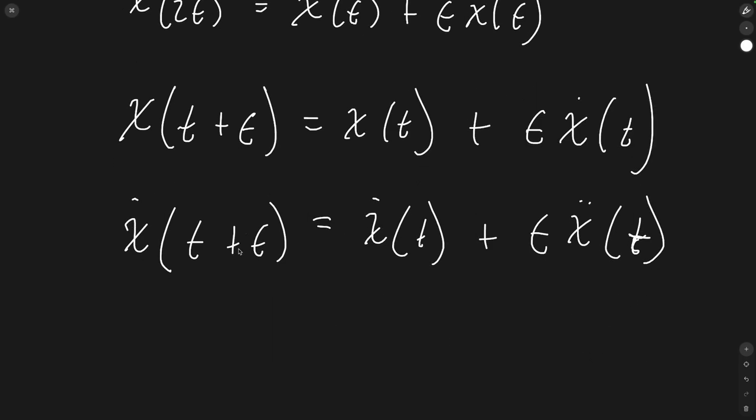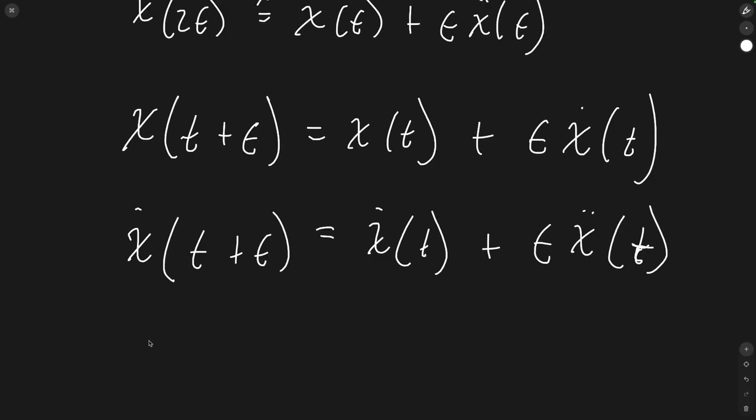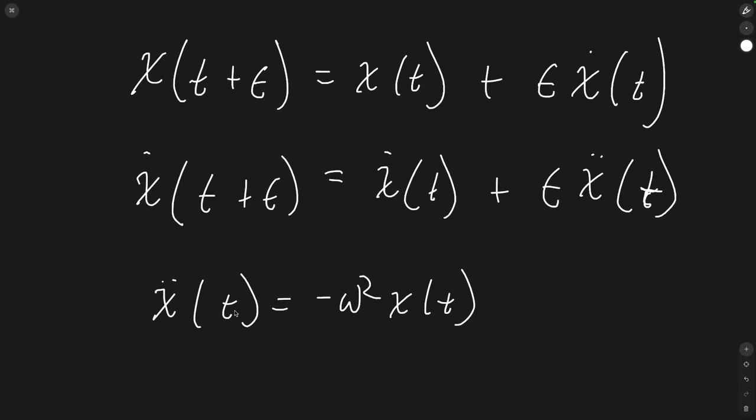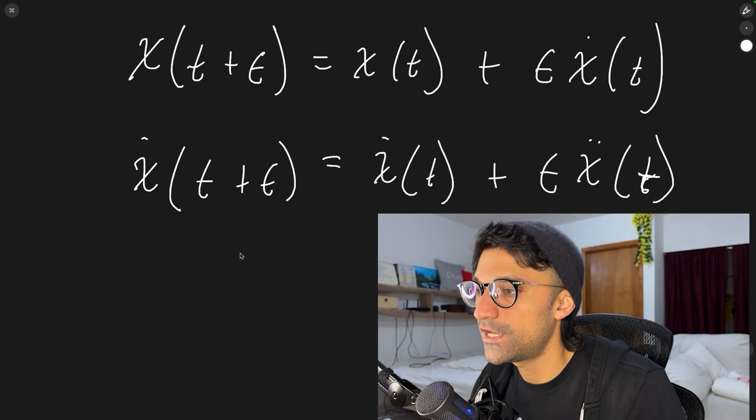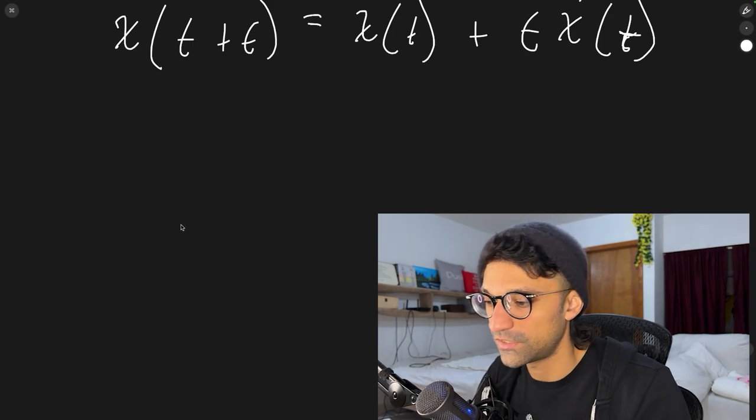Okay, and you might be wondering, but we were never given x double dot of e or whatever. But actually, we were, right? We know that x double dot of e or any t for that matter is minus omega squared times x of t. So whatever, if it's e or twice e, you can just plug it in here, and we already have this. So we should be good. All right, so now let's look at an example of this.